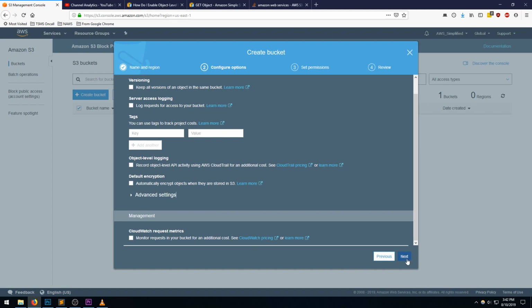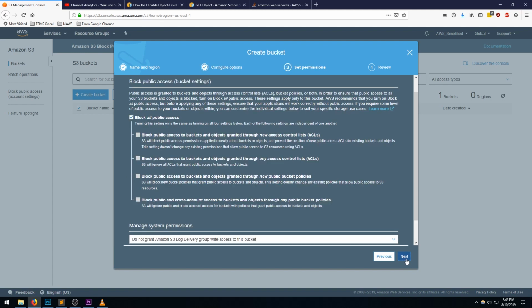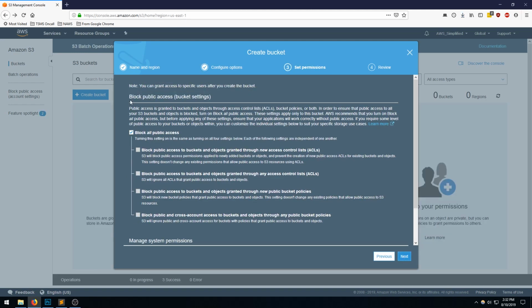So moving on to the next section. This is something they recently added. By default now, they're blocking the ability to make the content of your files in a bucket public. So that's what this is telling you here. It's a blanket statement saying disallow anyone from making any contents of this bucket public unless someone comes back here and disables this. So that's what this is asking you, and it's enabled by default here, which I think is a good thing.